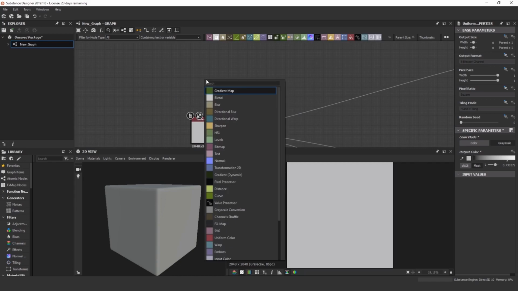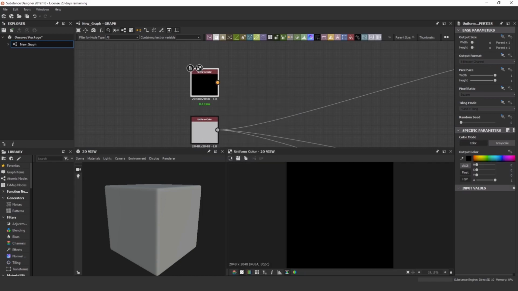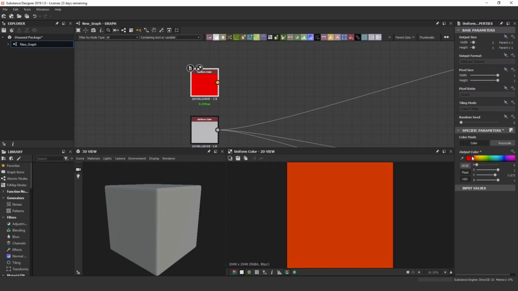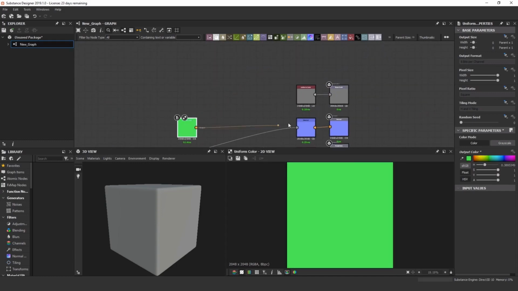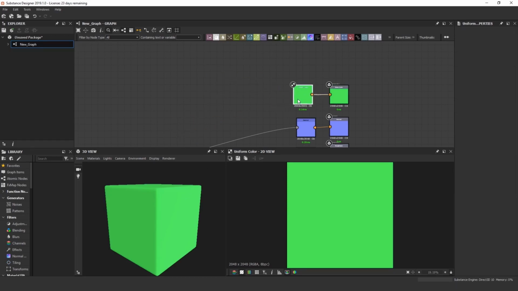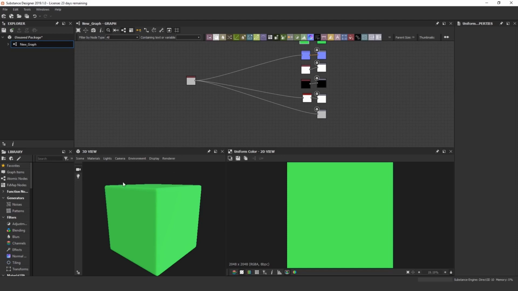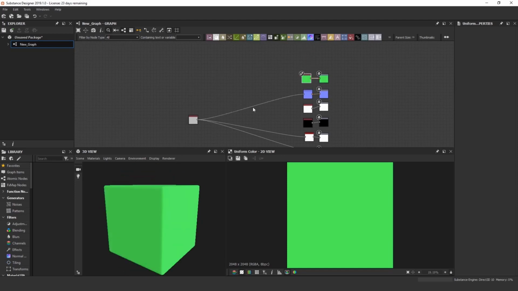But again, if we wanted to just bring in another uniform color, we can actually just make it a color. It actually auto comes in as a color with uniform colors, and we can actually make it something a little bit more vibrant. And we can actually plug this into the base color. And then because we've plugged it into the base color, these outputs are connected to the 3D view, it auto updates.